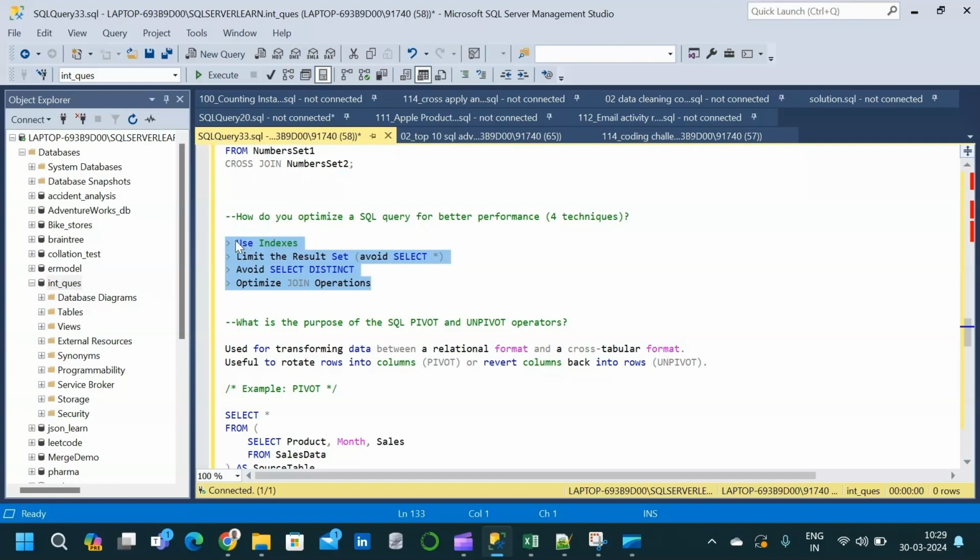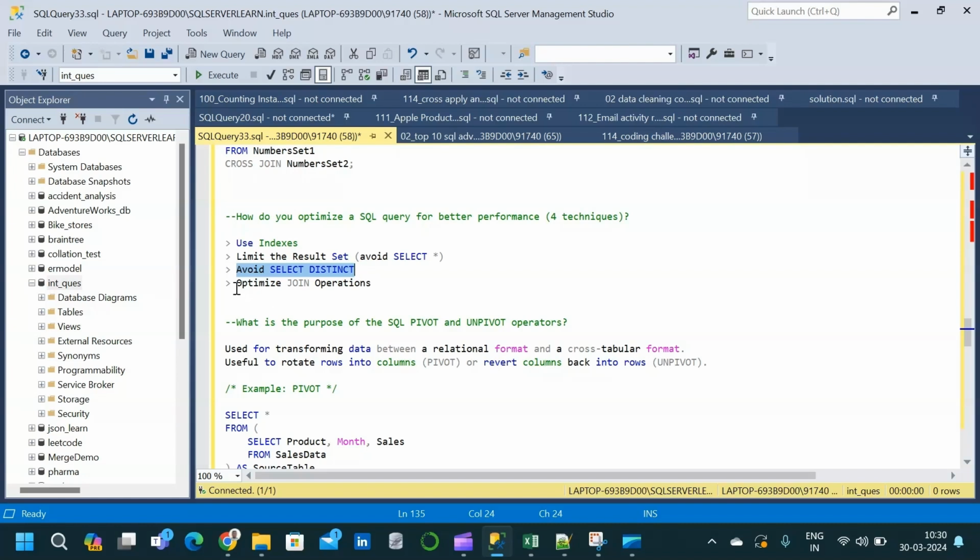So the four methods are we can use indexes. Then the second one is limit the result set. So that is, instead of using select star, we may select only the column names which are required in our final output. Then the next one is avoid select distinct. So instead of using select distinct, we may use group by clause to group the data or identify unique records from the table.